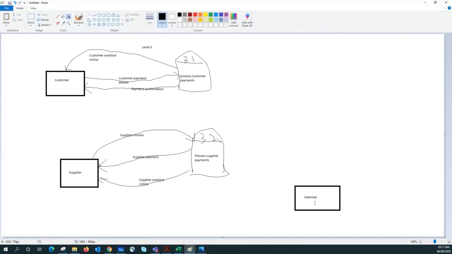Right. Okay. And then the calendar is sending, for this process, customer 30 days overdue notice, and for this process 10 days part payment overdue notice.